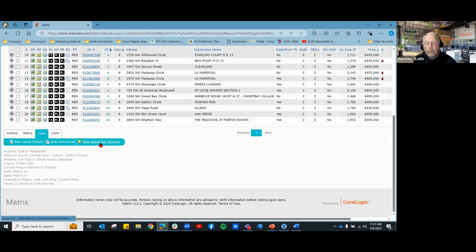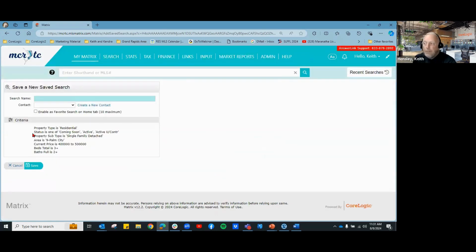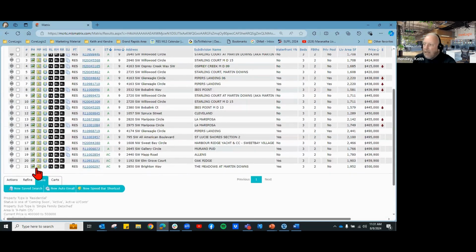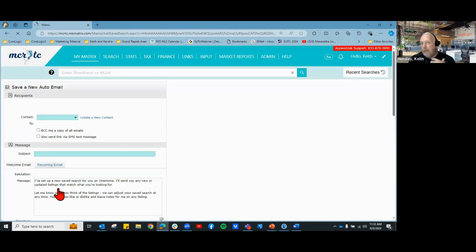And we'll come back later to the Speedbar shortcut. So the save search, if I choose that option, is what I call an inactive search. An inactive search is just something where you give it a name, you can or don't have to link it to a client, and that's it. I'm saving the search criteria, but there's no action to it. So it's an inactive search in my mind. In this case, for Janelle, I don't see a purpose for that. I want to save it as an auto email for Janelle. You know why? Because now there's going to be some action to it.